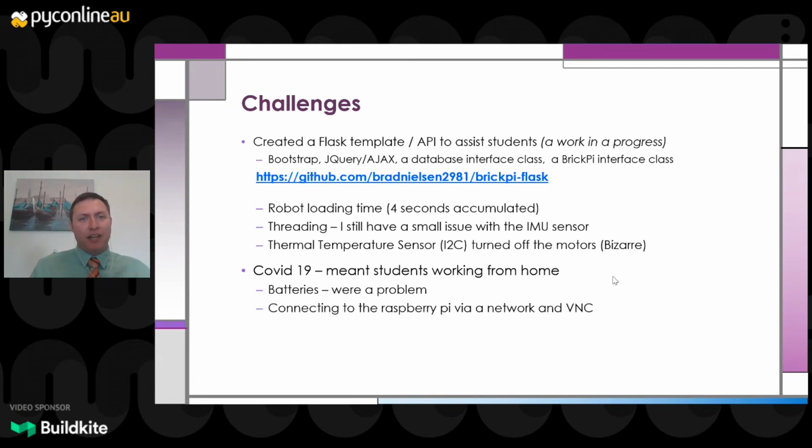And then finally, the other issue was COVID-19. Students had to work from home a lot, initially in the beginning anyway, for the first 4 weeks. I only had 20 robots and I've got 26 students. And I didn't have as many batteries either. I only had like 15 batteries. So getting them to operate their robot from home and connect to their Raspberry Pi via their network took a lot of my time, just because they were working from home.